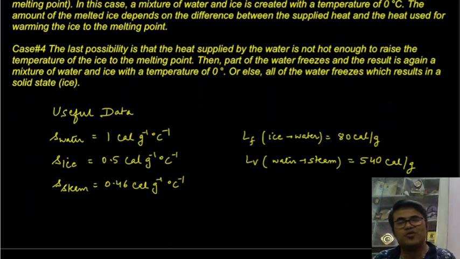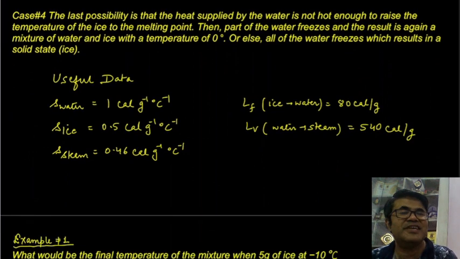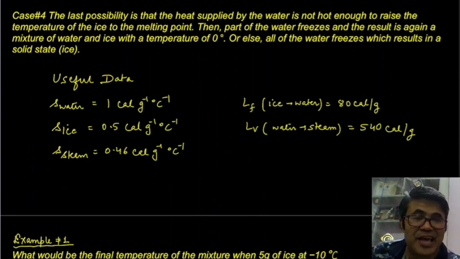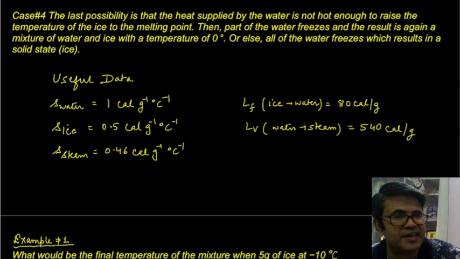Before practicing such questions, we should be very thorough with the data that we usually use. The question usually provides the data, but I expect you to remember such data by practice. What are the data? The specific heat of water is 1 calorie per gram per degree Celsius. Remember, only here we prefer calories instead of joules, like we prefer electron volts instead of joules while doing atomic and nuclear physics questions. Similarly, the specific heat of ice is typically half that of water. That of steam is slightly less than even that of ice, 0.46 or 0.47 calorie per gram per degree Celsius, which is usually given.